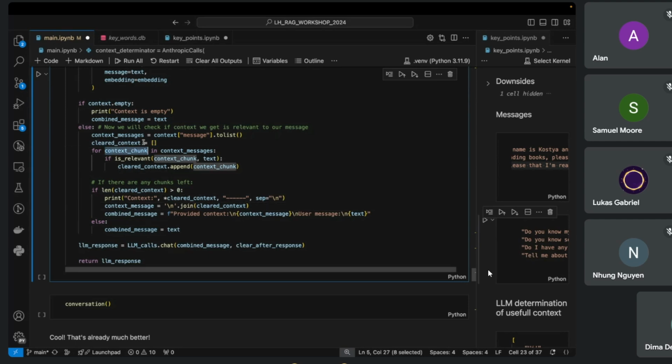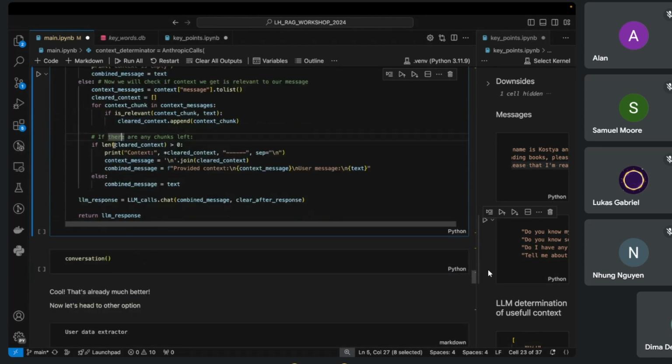For each context chunk in context messages, so in our list of retrieved messages from the database, we check if this message is relevant. If it is relevant to the user query, text, which is the user query once again, then we append this context chunk to cleared context. So it was an empty list, and each time we see that a context chunk is relevant to text, we append it to the cleared one.